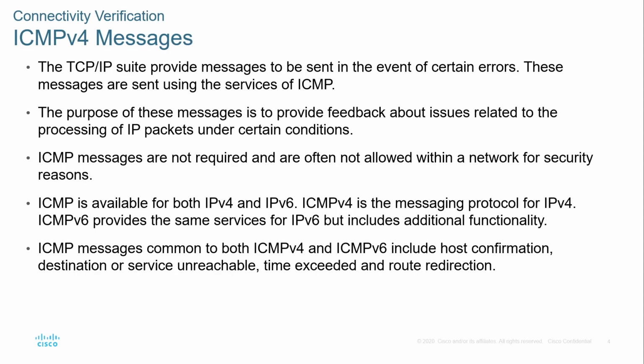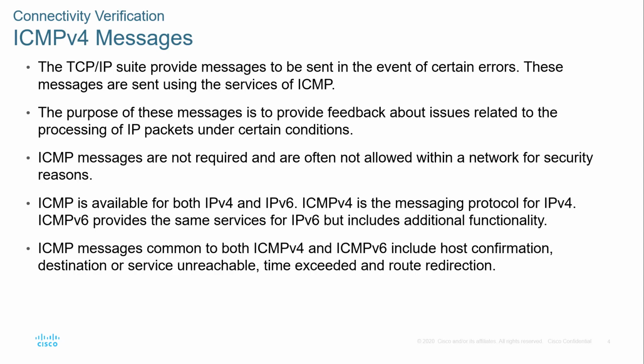Basically, the TCP/IP suite provides messages to be sent in the event of certain types of errors. These messages are using the service of ICMP. The purpose of this message is to provide feedback. A pretty common one is echo requests. I will send an echo request, and then the end device should reply with the appropriate response. We say ICMP v4 because ICMP v6 provides the same services, but specifically to IPv6 only.